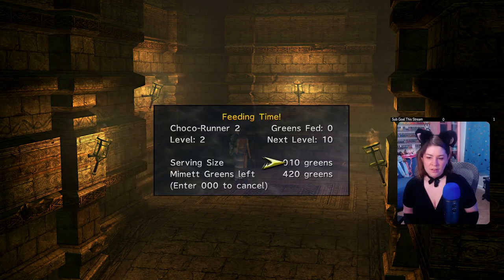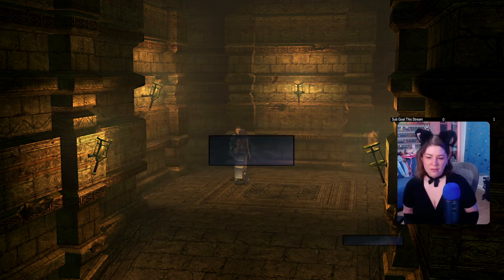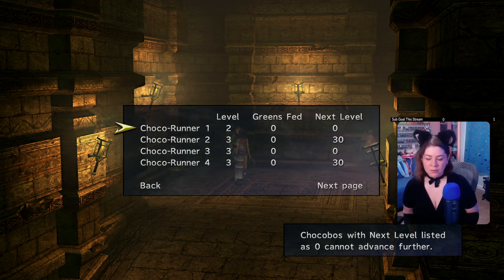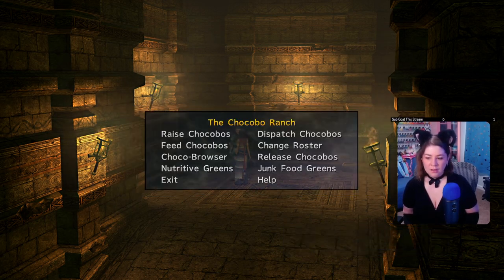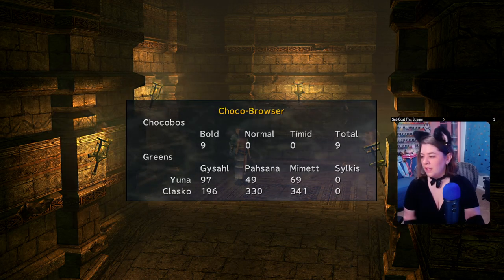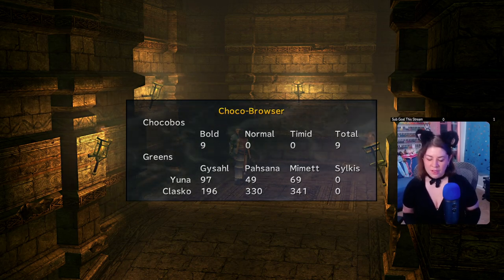Aha, we can get him to level 3. Feed away. Okay. Ooh, and he can go to level 4, too. Awesome. Okay, we need one more level 3. We have 9 total, so we can get 5 more. Okay, so let's go farm 5 more Chocobos.